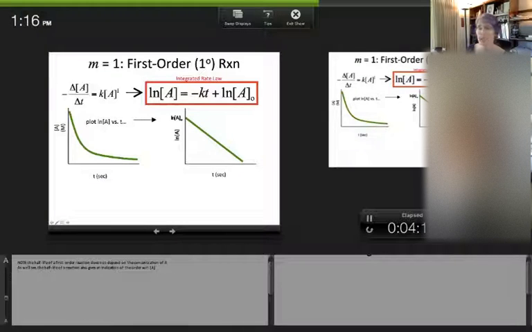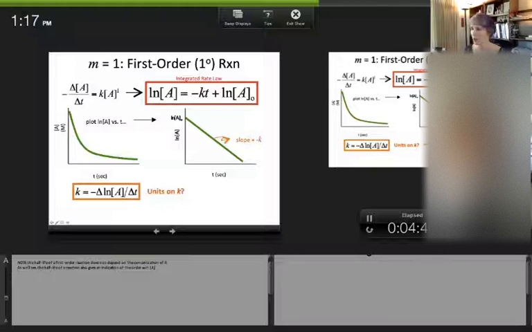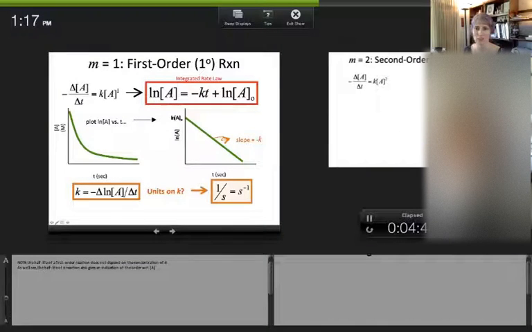And then when we take the integrated rate law, we now have the form of a line where y is the natural log of our concentration. So it's going to start at natural log of A naught times 0 and decrease linearly from there. So again, we're trying to linearize our data. That way we can make interpolations and extrapolations. The slope on that one is also minus k, and the units on k are 1 over seconds. So those are all handy to have.